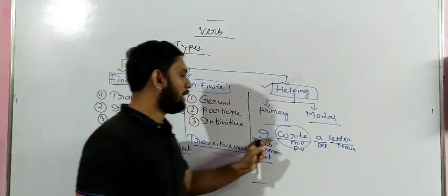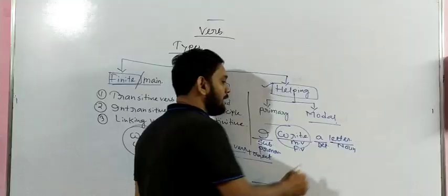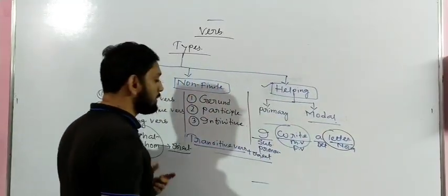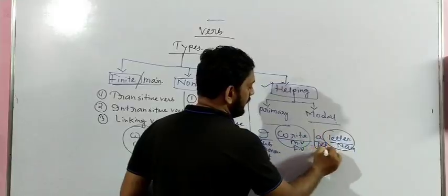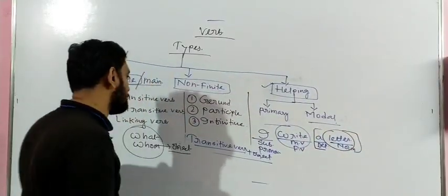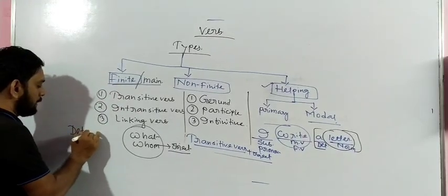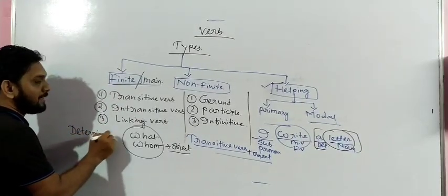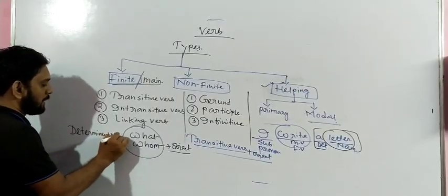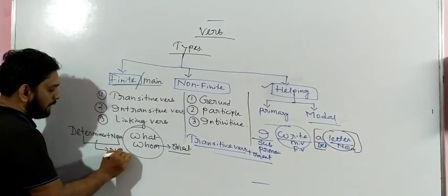You can say, I write what? Then you get the answer: letter. I write what? Letter. Here you can see that a letter is written, and a letter is one noun phrase. Always remember, after a determiner, because a is a determiner over here, or you can say article, you can use the noun, and determiner plus noun always makes a noun phrase.